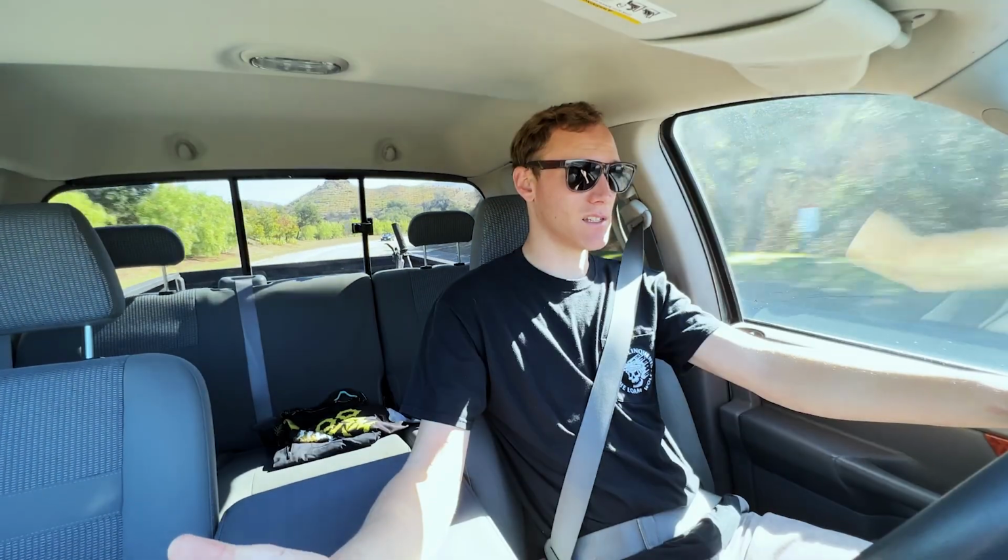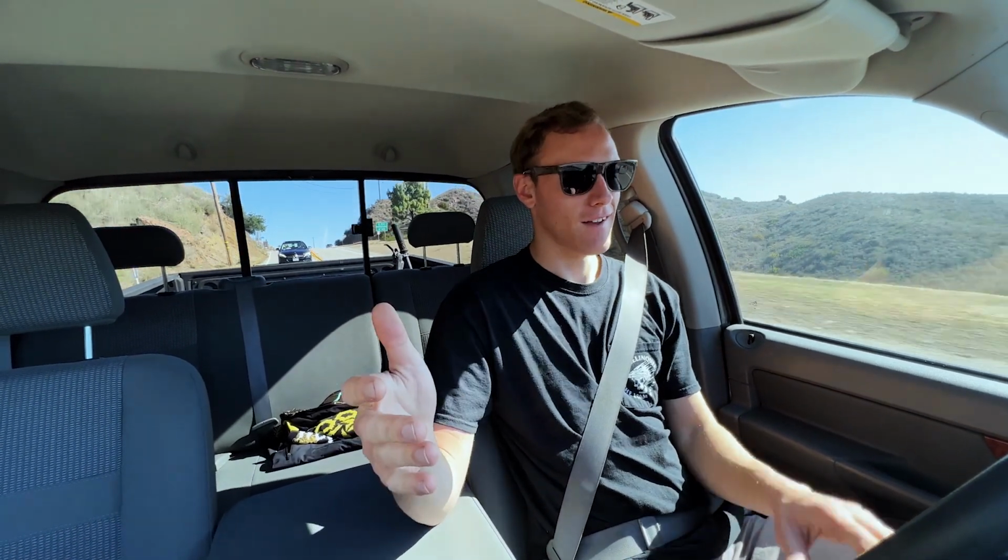Now this thing is bone stock. I have already put my SB intake in here. I also put my Alpine Halo 9 head unit in here now. But other than that, this thing is bone stock, and it's kind of fun to drive a completely stock 3rd gen again because I've gotten so used to how mine felt over the years of having that. This one definitely feels slow. It definitely feels bumpy, but we'll take care of that. So for now, I just get to enjoy driving a completely stock truck for a little bit. The parts are definitely stacking up, so we've got some serious plans coming up for this thing.